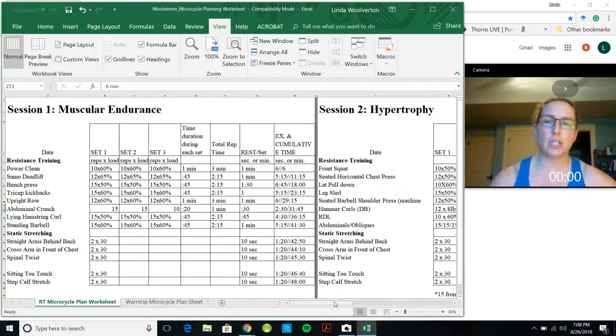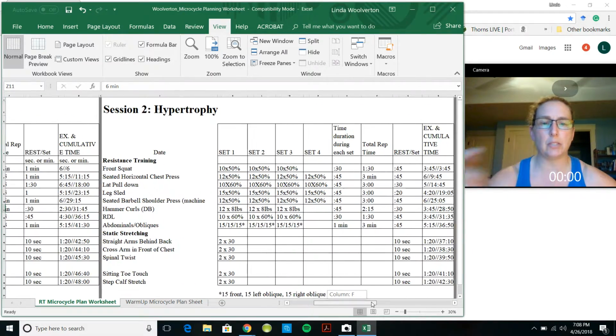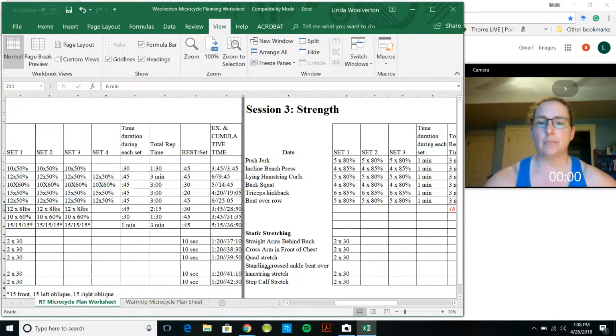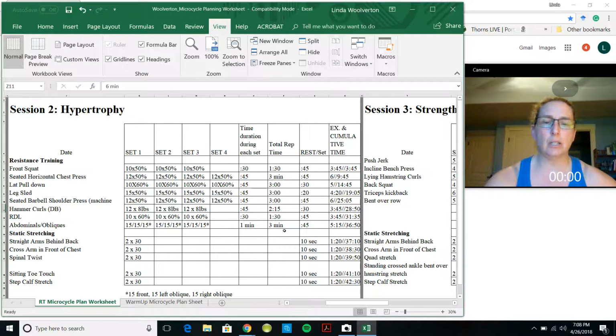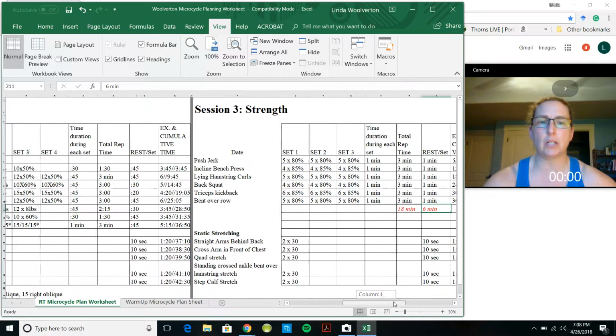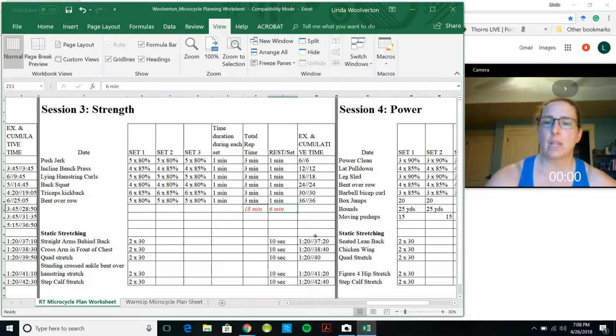My total time in the gym for muscular endurance is 48 minutes. But it's only 41 minutes of active working out time, lifting and rest time. The hypertrophy came down a little bit, which was interesting. However, if you add this up, you'll see that the amount of time my players are actually lifting and the amount of rest is about the same, but in less time. So we're pushing the tempo a little bit here.